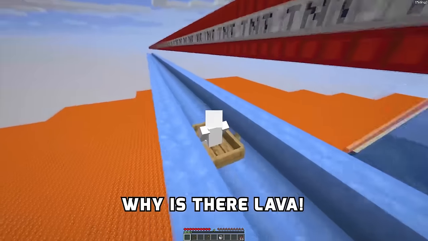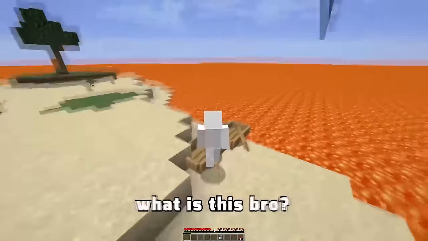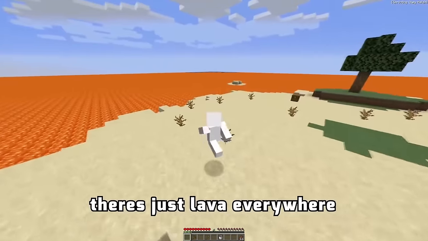It's just water everywhere. Why is there lava? Why is this turned to lava? I can't stop the boat anymore, bro. I've gone too fast. Wait, what? What is this, bro? Oh, my God, man. That's it. I'm stuck here. There's just lava everywhere. What?